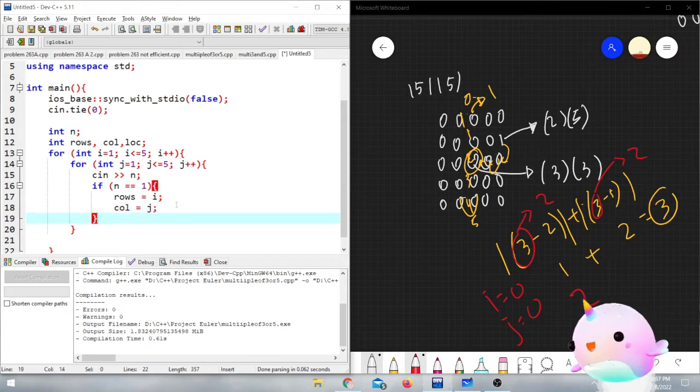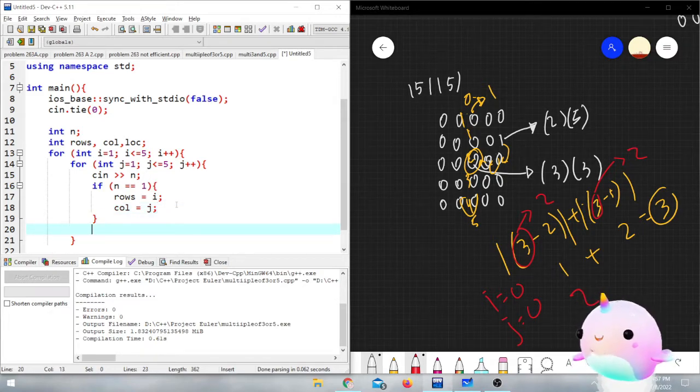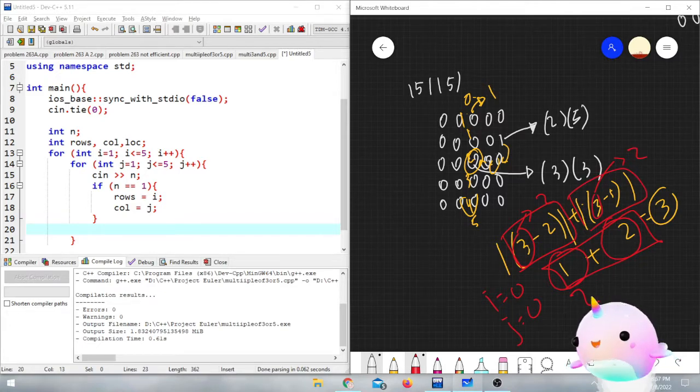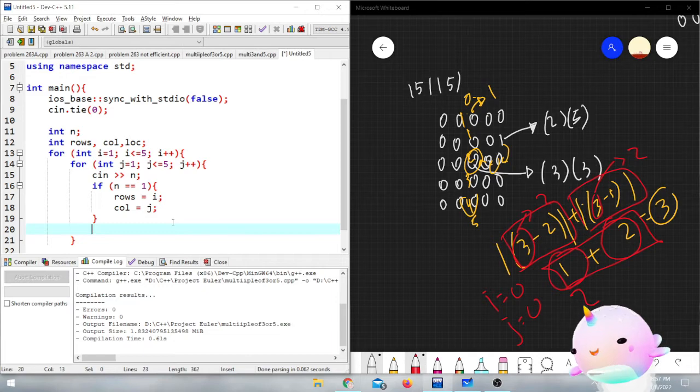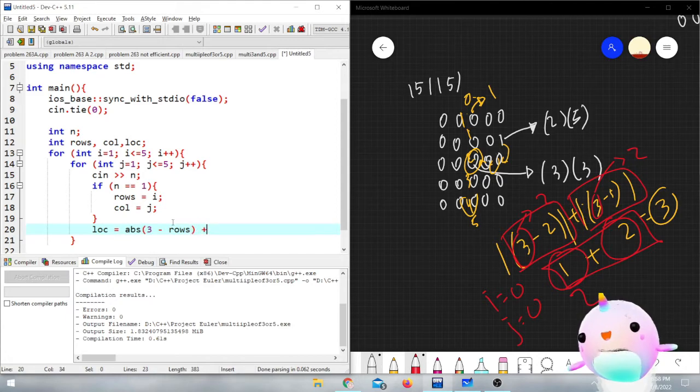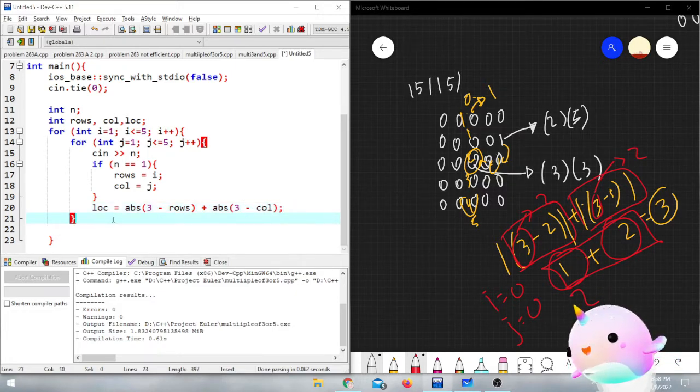After this, we're just gonna use the final location, where you will add the row and the column. So we're just gonna put the equation: the final location equals abs of 3 minus row plus abs of 3 minus column, and it's done.